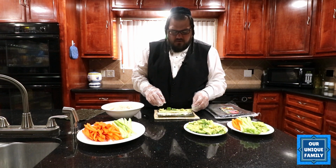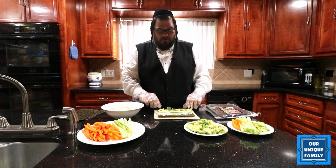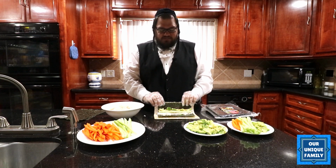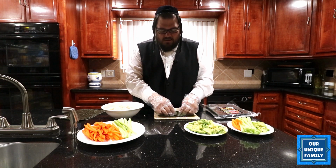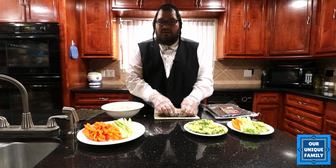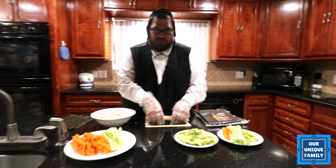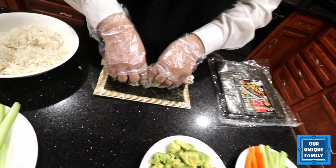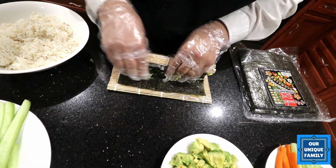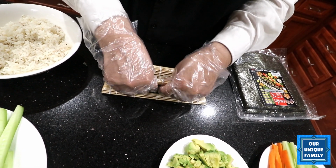And there we go. Okay, so then comes the difficult part. You're gonna have to get the sushi, push everything in, the nori to the bottom. Can you bring the camera in so they could see? You're gonna push, there you go. And you wanna make sure that everything is getting in down at the bottom. It might look a little messy, then you're gonna wrap like this.